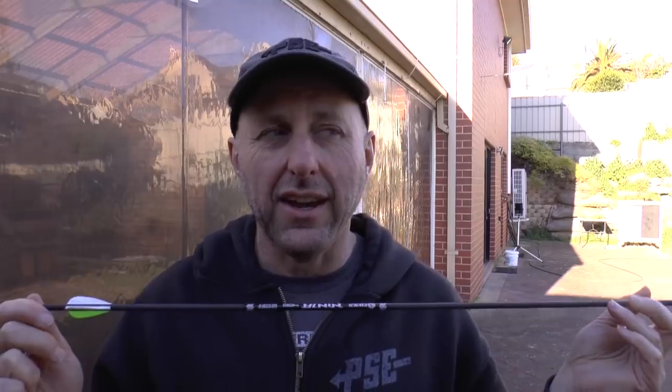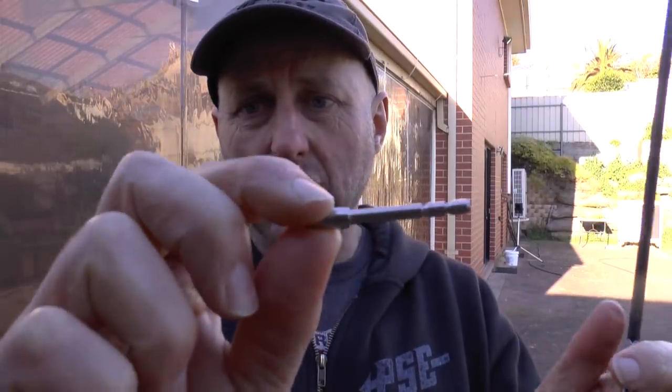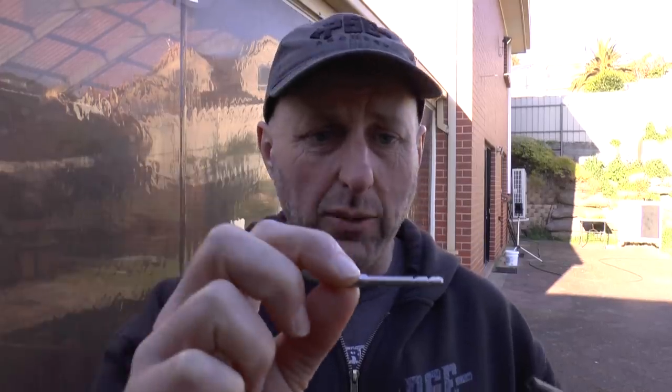Now I just weighed this arrow. This is a 28-inch arrow, and I weighed it at 319 grains with the nock in. Now I'm going to fit to it these Toe Point 166 points. These are about $15 a dozen. They come in weights of 100 grain, 120, 150 and 200 grains. I'm fitting the 100s to it.